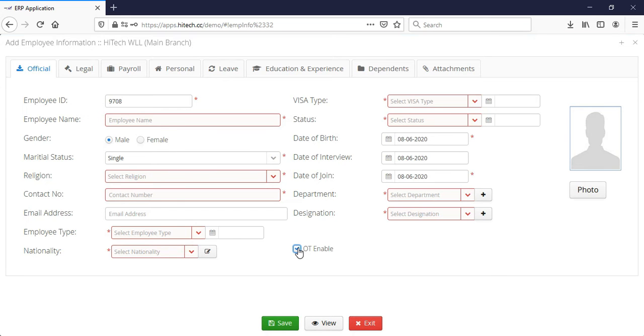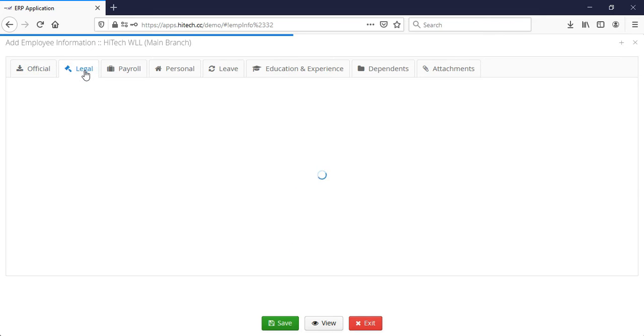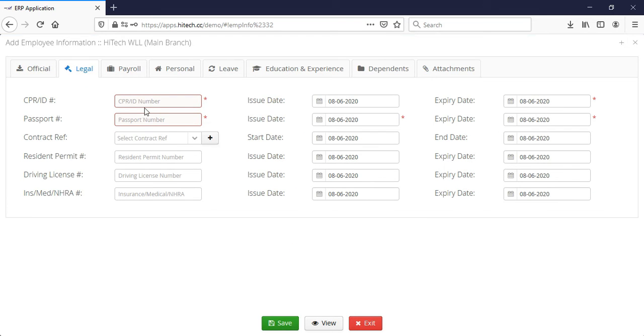If he is not eligible for overtime, there is no need to tick the OT enable. Here you can upload his image, and in the legal information page you will enter the CPR, passport, resident permit, issue date and the expiry date.